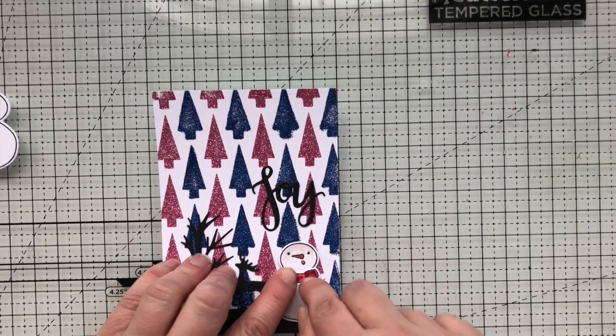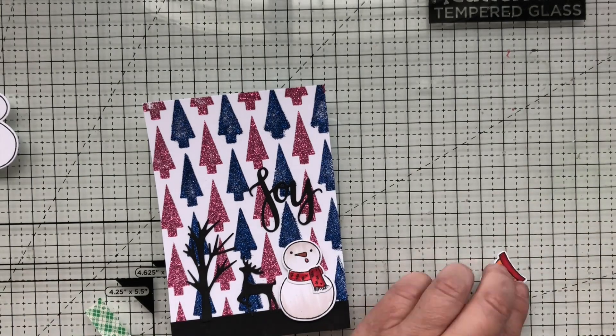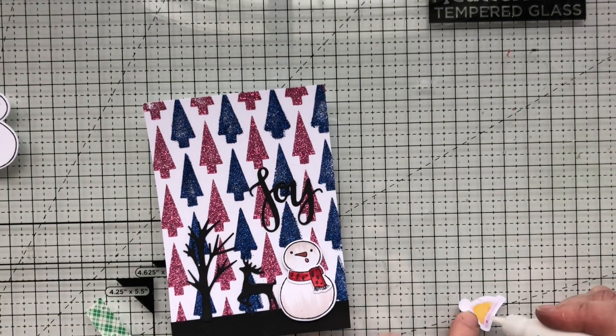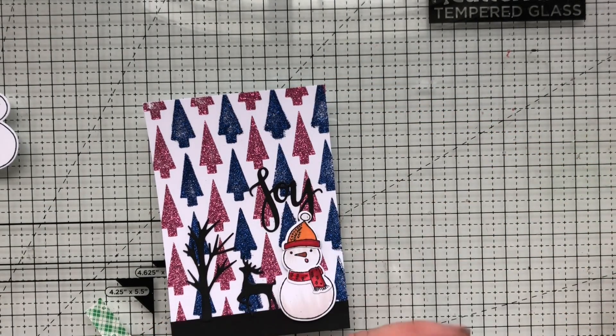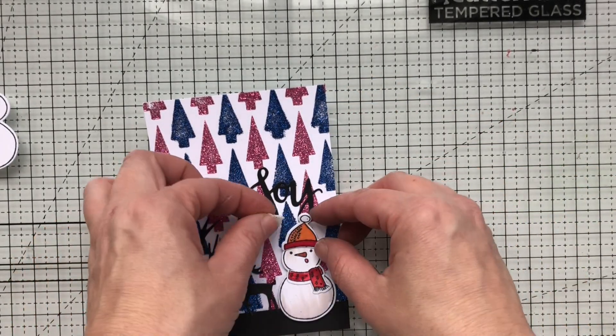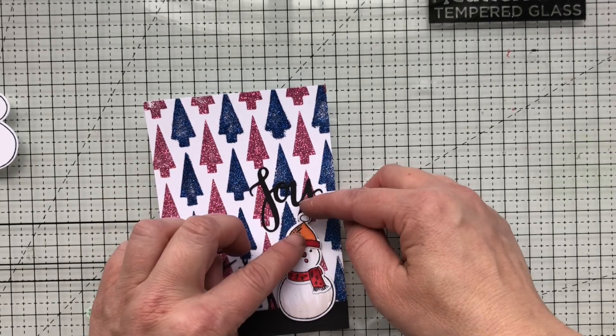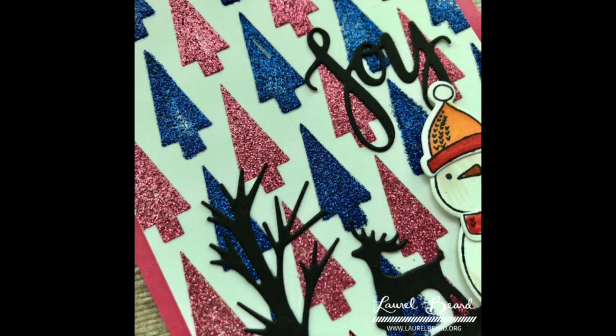These images are things I pre-cut ahead of time. It was super early one morning — like 4 a.m. — and I wasn't feeling especially creative, so I die cut, stamped, and colored a whole bunch of things and have them all in a little jar on my desk ready to use. It really made pulling these cards together quickly because I already had done all the pre-work. So if you're not feeling especially creative, think about doing that — you can get a jump start on your cards. Here's a look at that two-tone result: the raspberry and that blue are so pretty and sparkly.